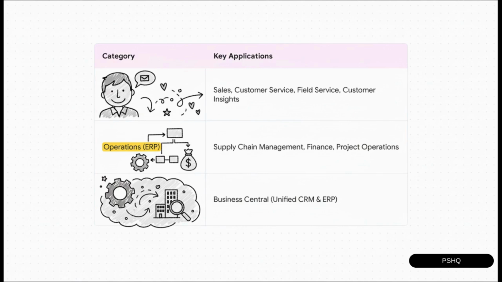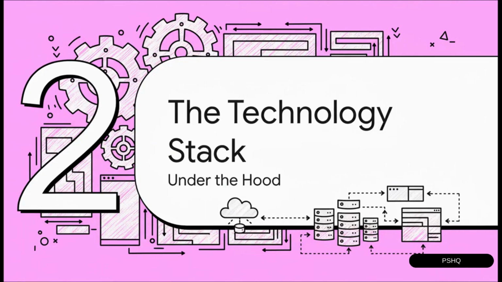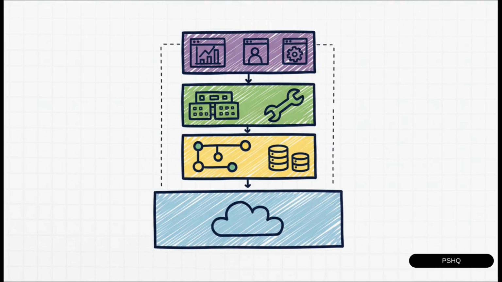Okay, now we get to the really good stuff, the part that's absolutely critical for us as technical leaders, the architecture. Let's peel back the layers and see how this whole thing is actually put together and what makes it so powerful. So you can really think of the platform as a multi-layered cake. Right at the bottom, the foundation, you have Microsoft Azure. That's the bedrock, giving you global scale, security, and all that reliability.